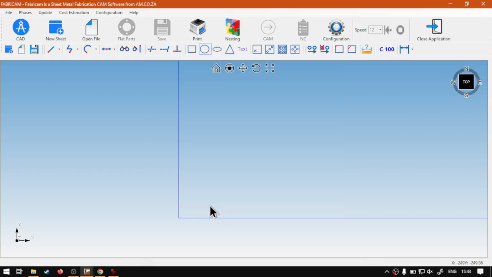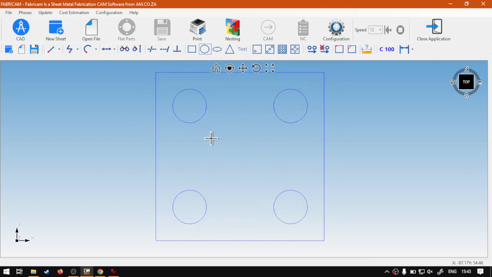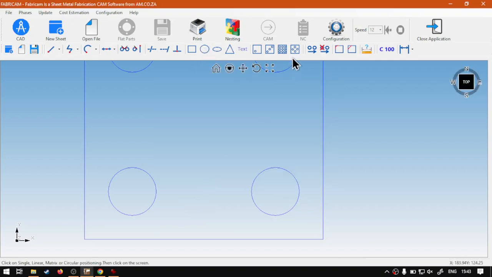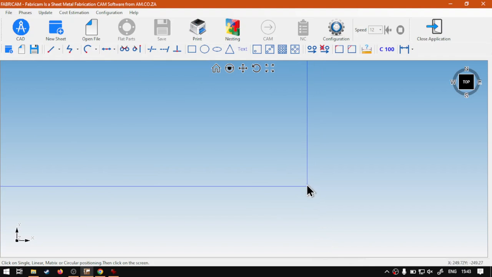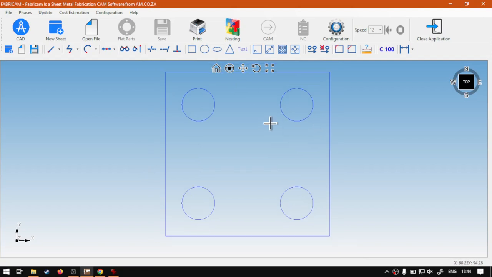So if I say OK, and let's just click on home, you can see now we've got these circles inside our square or our cube. So that's very convenient when you are working on more complex designs and you need to build stuff upon other stuff. You can always use this as a hotspot. Like if I had to just do this 100 and then click single positioning, you will see all the corners have hotspots. So that is rather convenient, so you can use it as a quick reference point to work from there. But otherwise that is it on hotspots for selection.